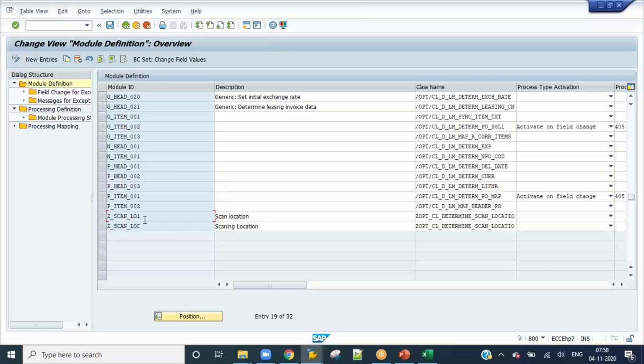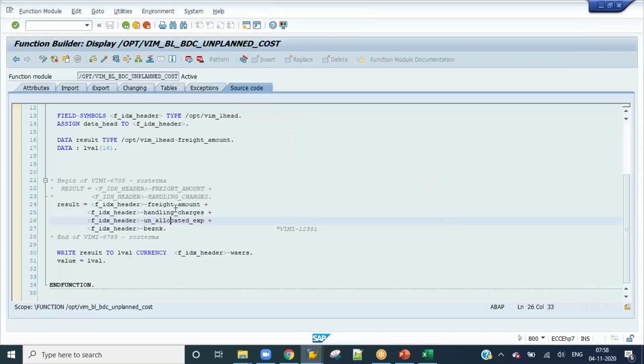Yeah, but can you show one scenario of how it is auto-populating? Means how to maintain it at the logic module for auto-populating. Logical module I've explained you, right? Like we have done for scan location, same way you need to change the field. This field you need to populate.